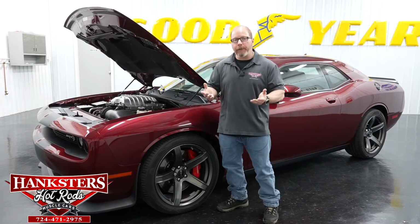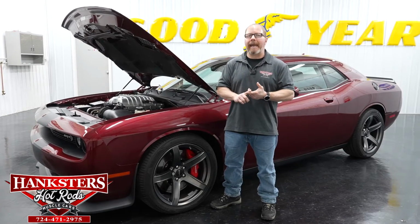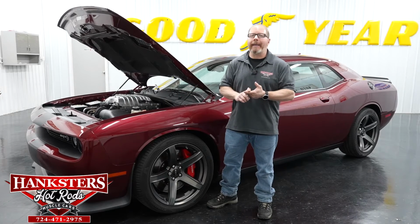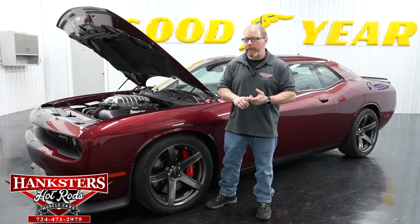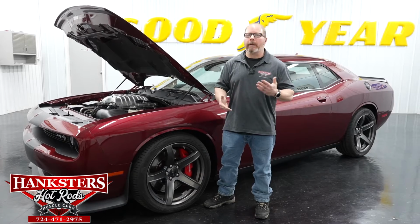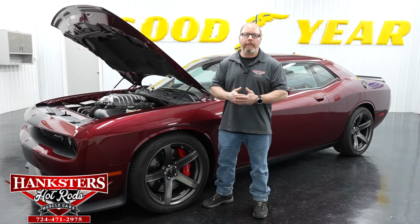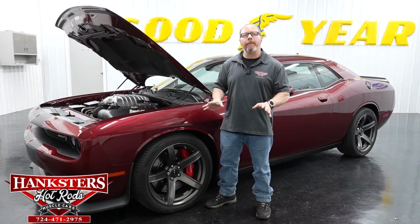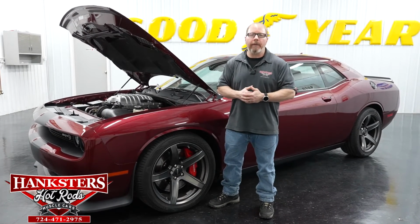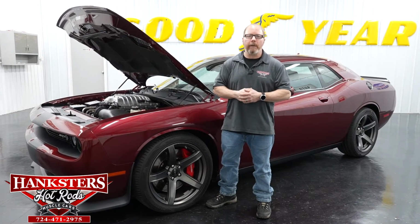Other than that though, the only other things that I really go over with you folks on these cars is if there were any accessories, any add-ons that you would want to have done to the car. With a car like this, it's got everything, so I can't imagine anything that you would want to really add to it. Again, this car probably someday down the road is going to become a collector, just like the older Challengers of its past. So you probably wouldn't want to change a whole lot. You want to keep them as original as possible. But if there is anything you would want to change, hit us up by phone, email, or text, and let us know what that is, and we'll be glad to get you pricing on parts and labor.